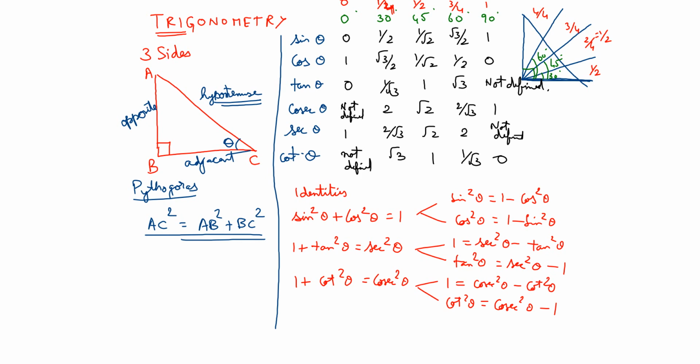Now, we have discussed Pythagoras theorem and ratios, how to fill these tabular columns in these ratios and identities. There is an easy way to remember these identities with the help of a hexagon. Let me draw the hexagon first. A hexagon is a 6-sided figure.